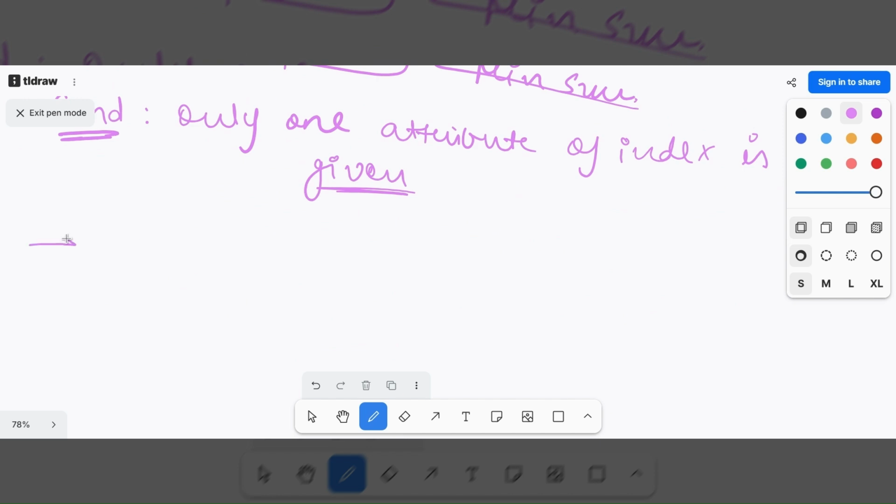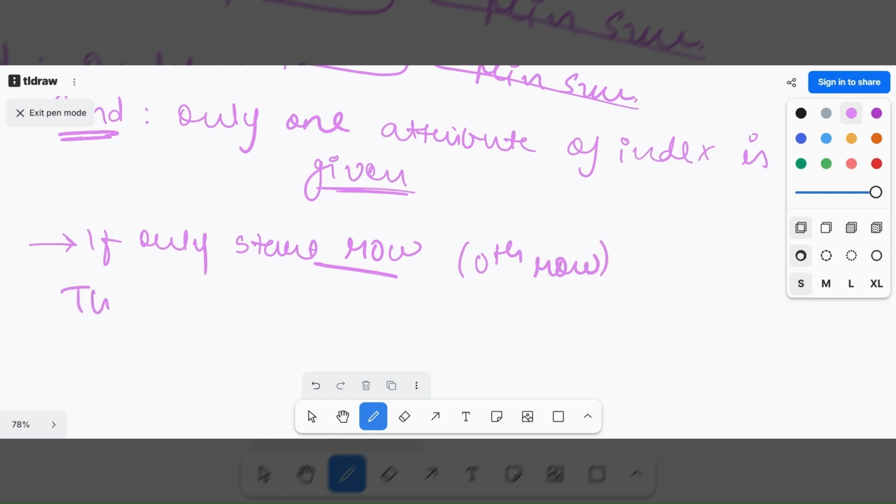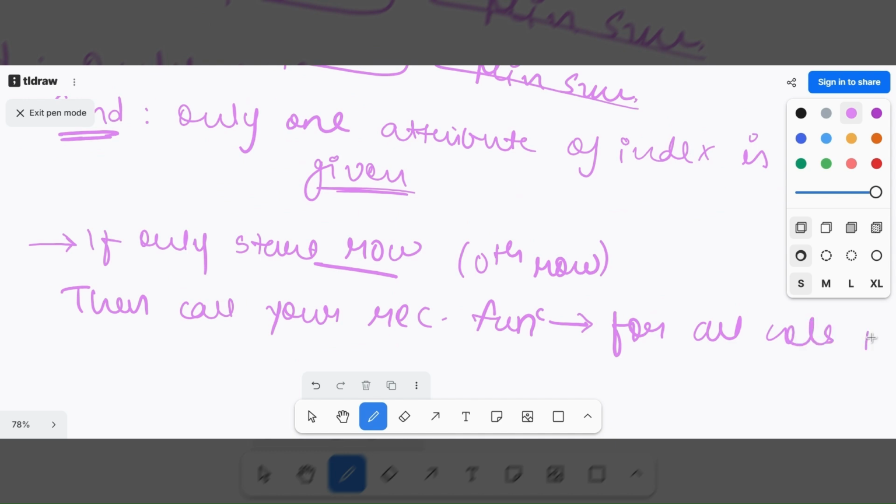If only the start row is given and no column, let's say the zeroth row, then call your recursive function, which is internally calling dp, for all columns in the zeroth row.